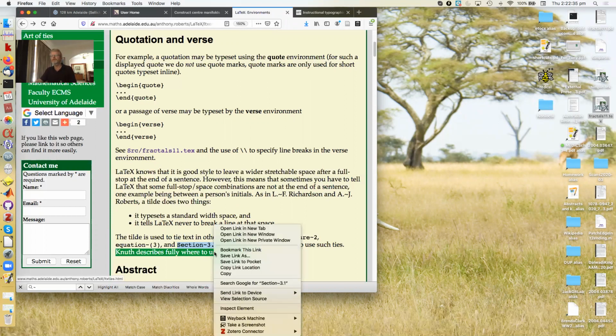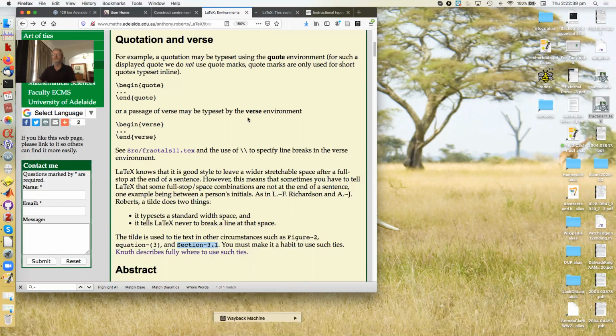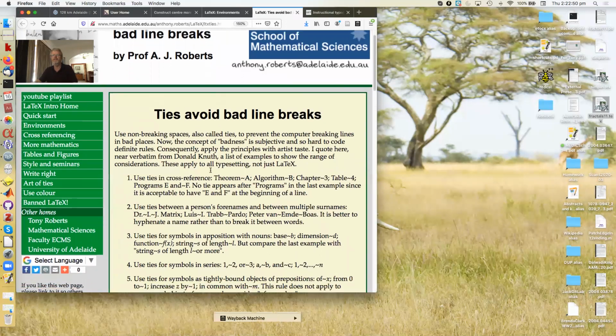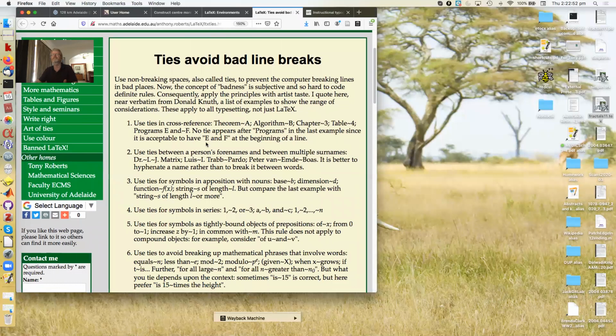And Donald Knuth, many years ago, published an article which discussed many typesetting things, and in particular, ties. And I've extracted out of it more or less his advice about where you need to use ties in LaTeX. Non-breaking spaces.